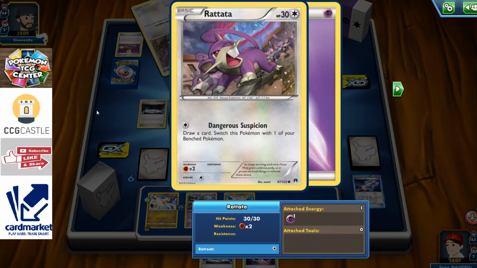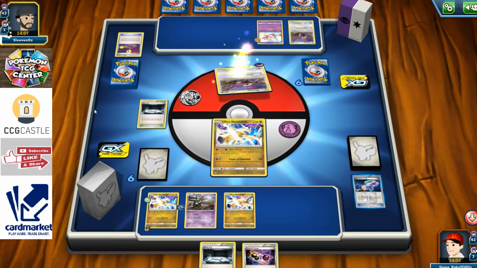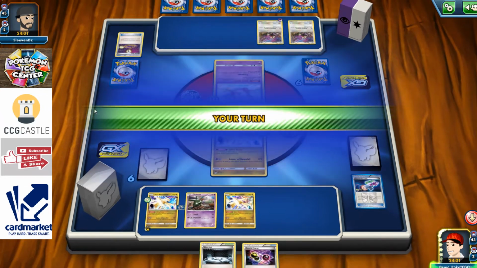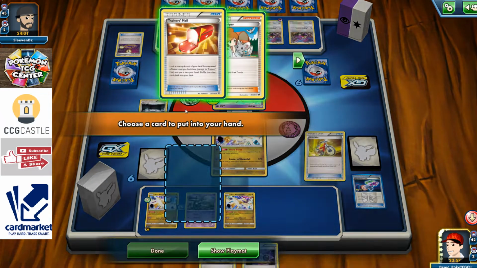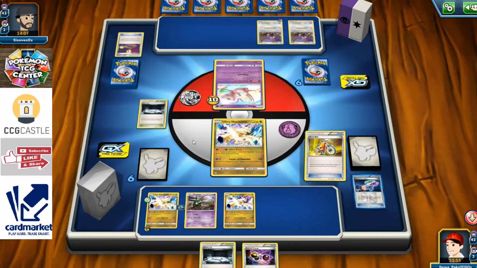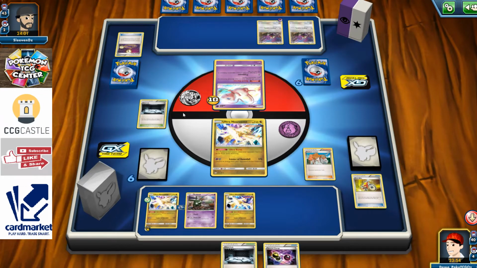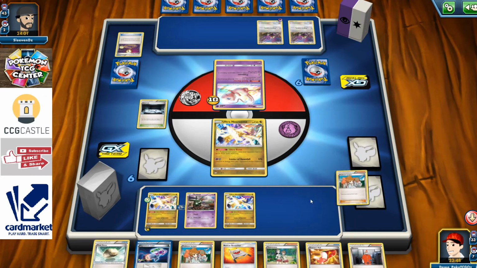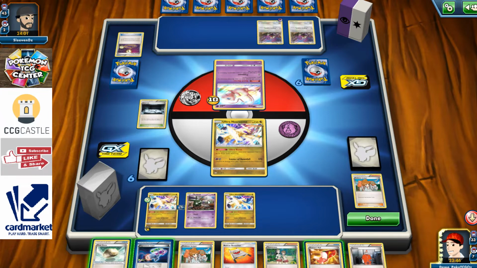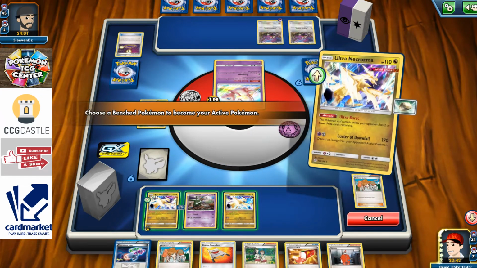Draw a card, switch this Pokemon with one of your benched Pokemon. Maybe this is a Boundaries Crossed Raticate? Super Fang? Maybe it's not. I think it is. Yeah, Johnny Pearl without too many questions. Okay, I did find a Floatstone, so at least I can retreat and knock the Mew out.